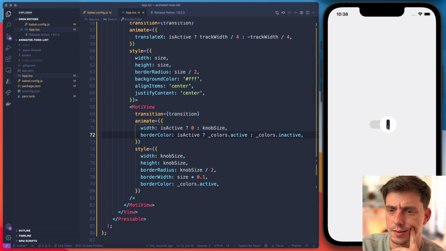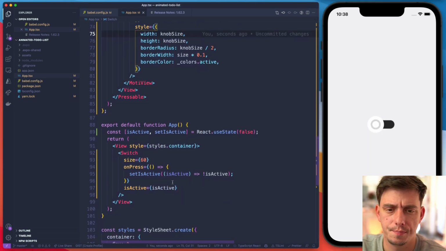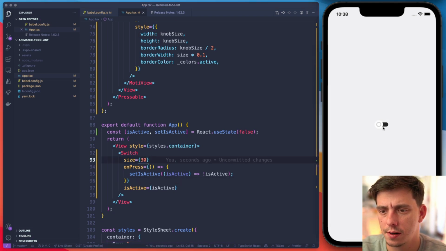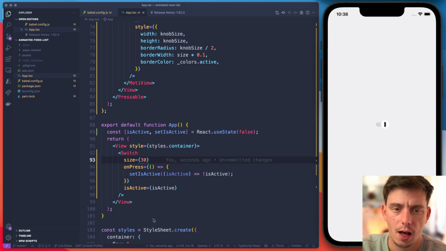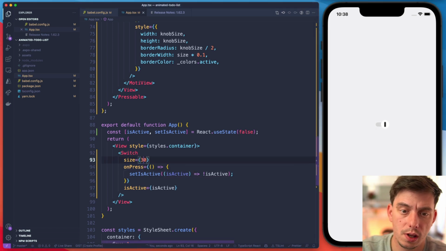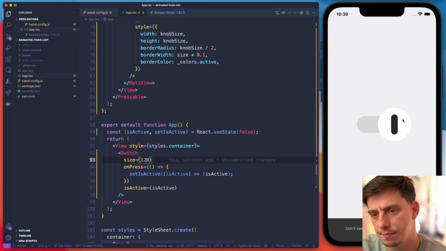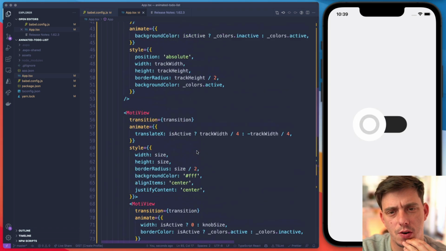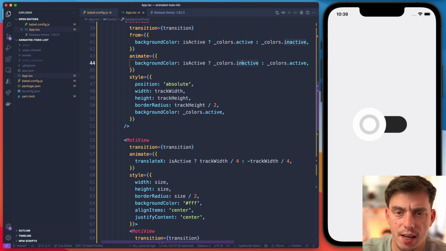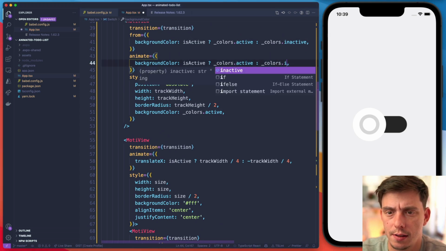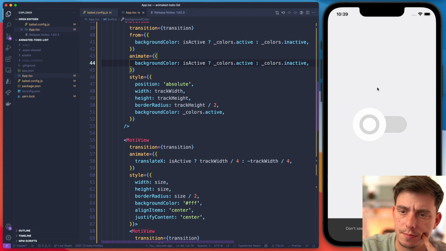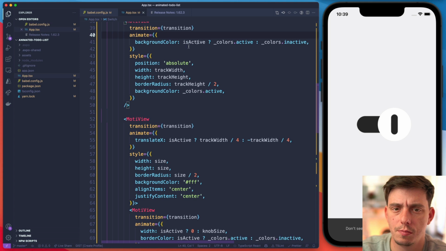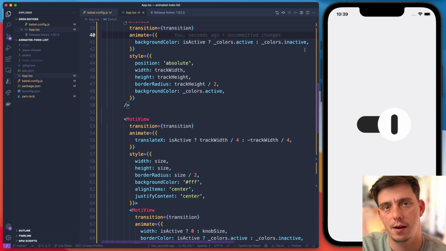Of course, we can pass the different sides, and everything is going to work. It's magic, right? But we can also do it bigger. You know what? The track background is actually wrong. It's vice versa. So if it's active, I would like to go to active and inactive, right? So now it doesn't make any sense to have the from, because from and animate are equal.